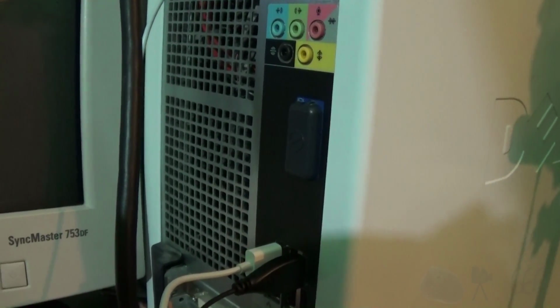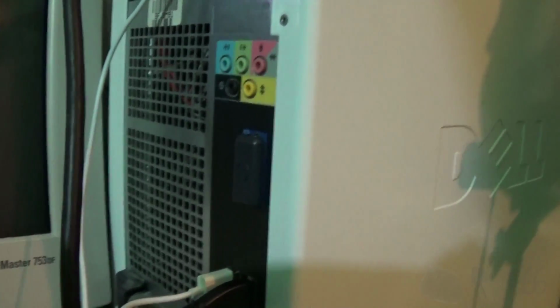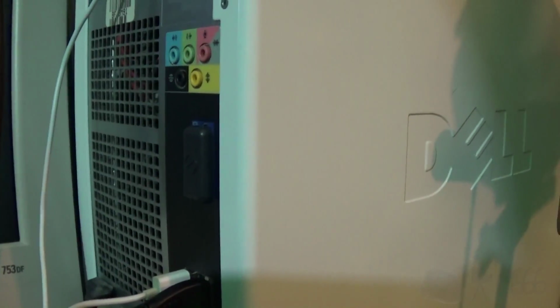I might see if there's anything useful on the hard drive, like music or something. I'll keep music, but I won't really keep anything else. Because, of course, I'm interested in people's privacy. And obviously, Vista is totally useless, so it's going to get removed from here anyways.